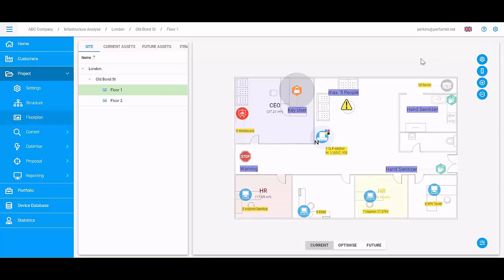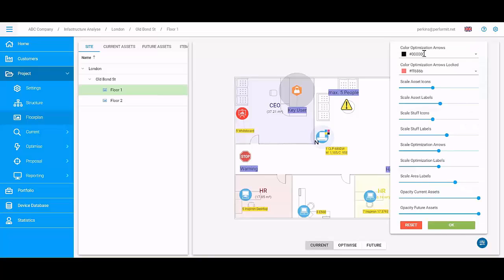We will return to this specific workspace as soon as we start our optimization, since it's done in the same workspace, and I will explain more to you, but we will take a look at the customized features, which you can find on the bottom right corner. I'm just going to open them up. As you can see, I can change colors for optimization errors as well as the logged errors, and I can resize all my icons as well as the labels in here.